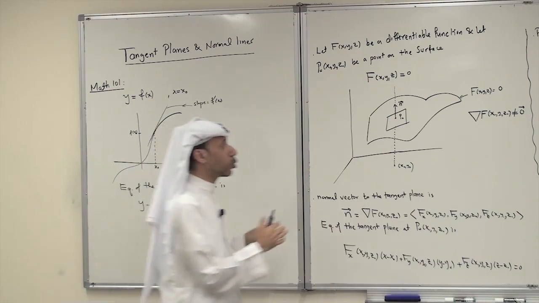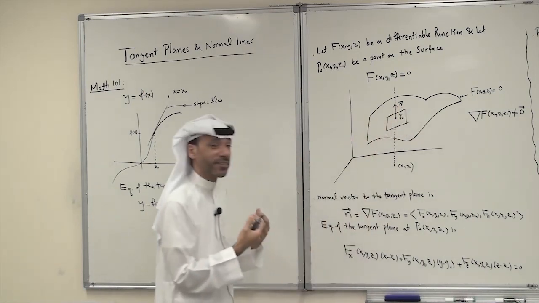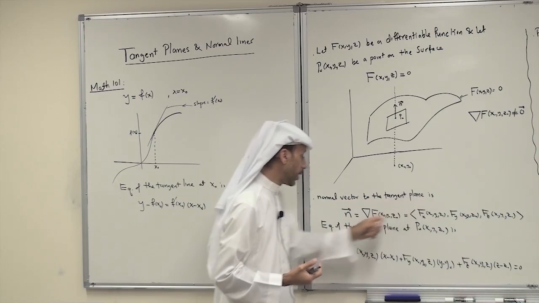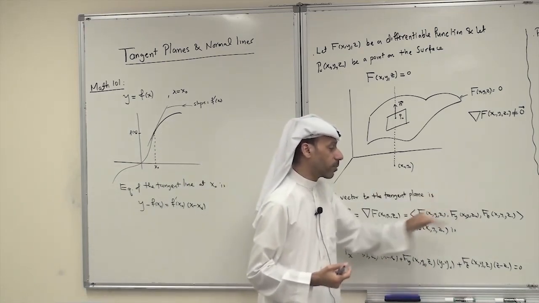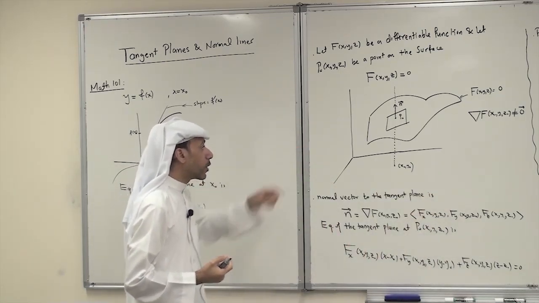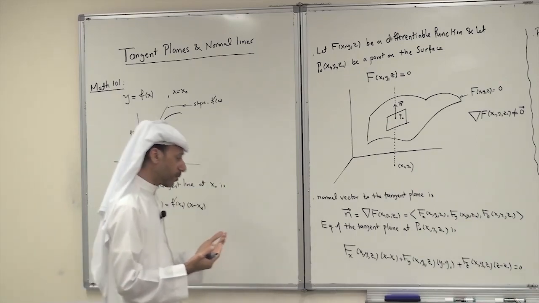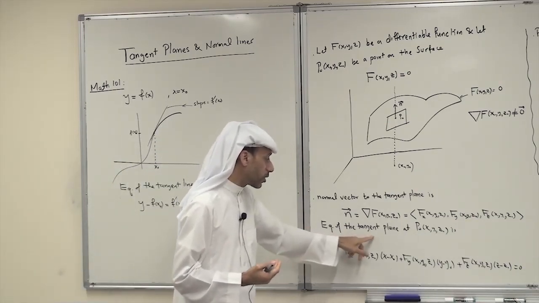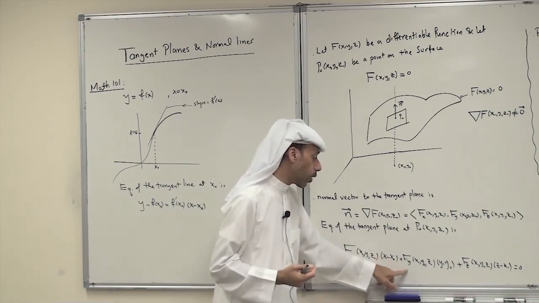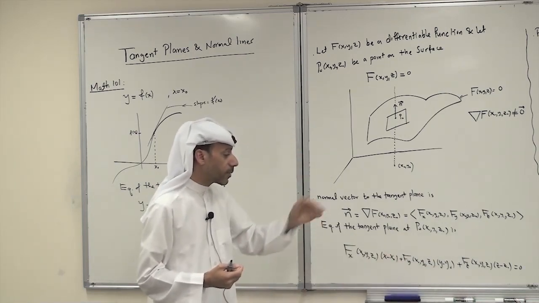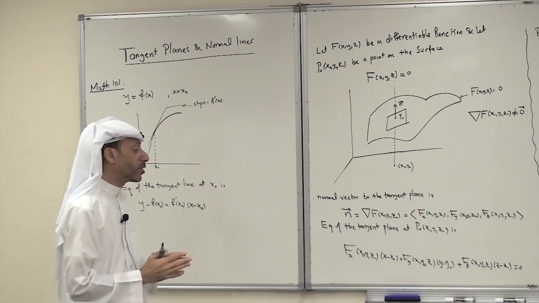By definition, it is the plane whose normal vector, the vector perpendicular to the plane, is given by the gradient. So the normal vector to the tangent plane is the gradient of f at the point x0, y0, z0, which is f sub x, f sub y, f sub z at the point B0. Now, if we know one point and we know the normal vector, then the equation of the tangent plane is very easy to find. The equation of the tangent plane at B0 is f sub x at B0 times x minus x0, plus f sub y at B0 times y minus y0, plus f sub z at B0 times z minus z0. This is equal to 0. So this is the equation of the tangent plane.